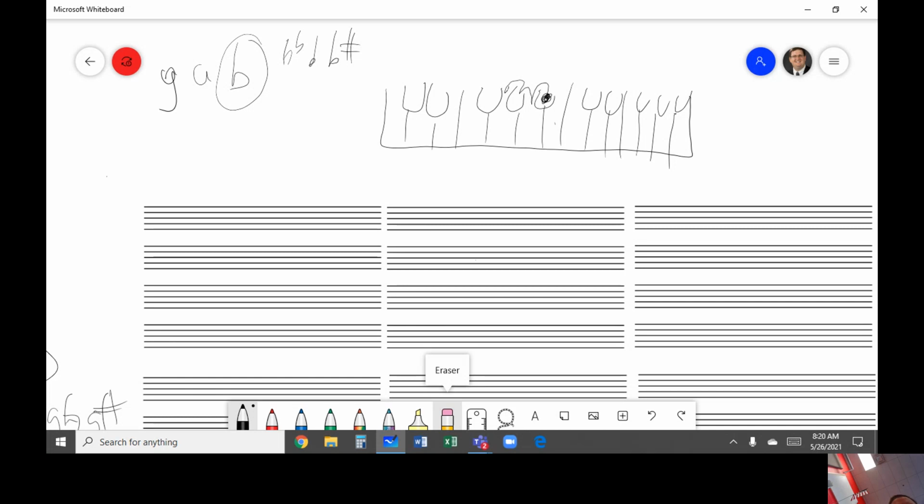B flat is the relative major of G minor. I use G, 0, 1, 2, 3. Therefore, I know that B flat major is the relative major. What is my key signature for B flat? I have to use the flat rule, and therefore I take B, I go over 1 in the order of flats to E flat. That becomes my last flat. So therefore, there are 2 flats in the key signature of B flat major. There are 2 flats in the key signature of G minor.